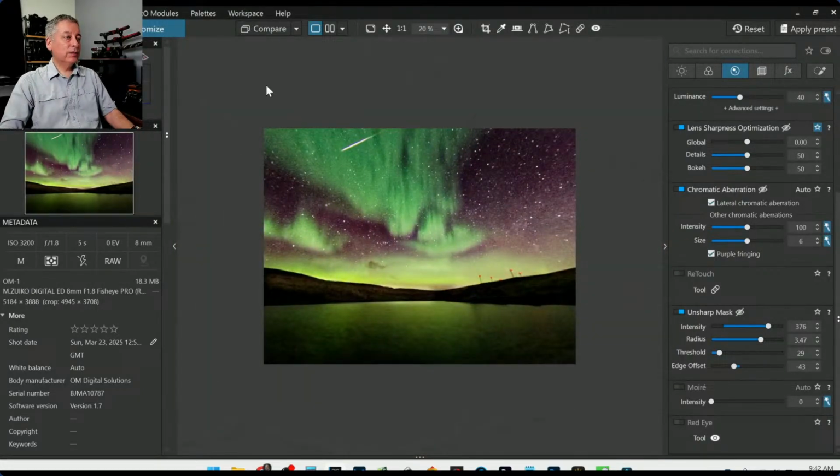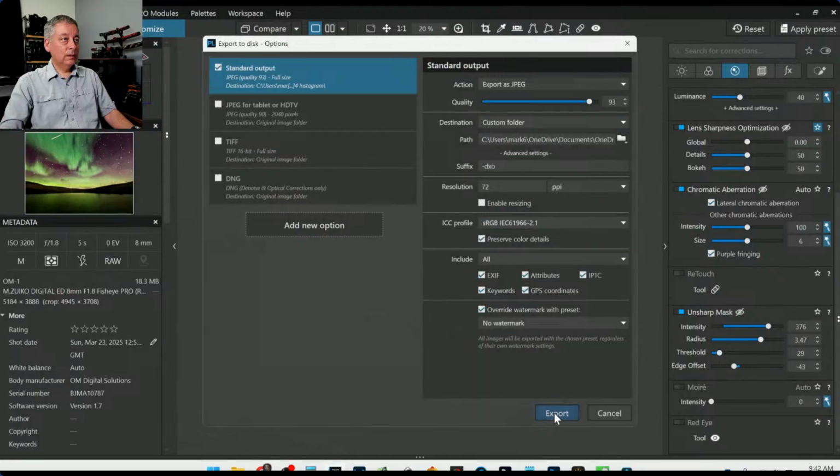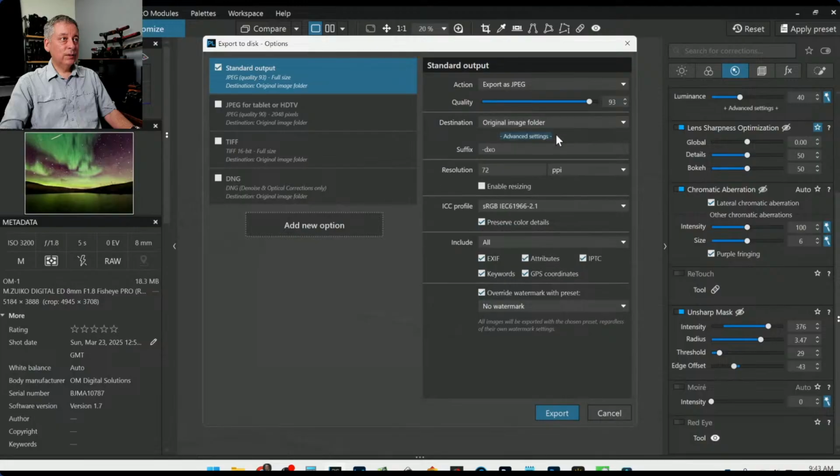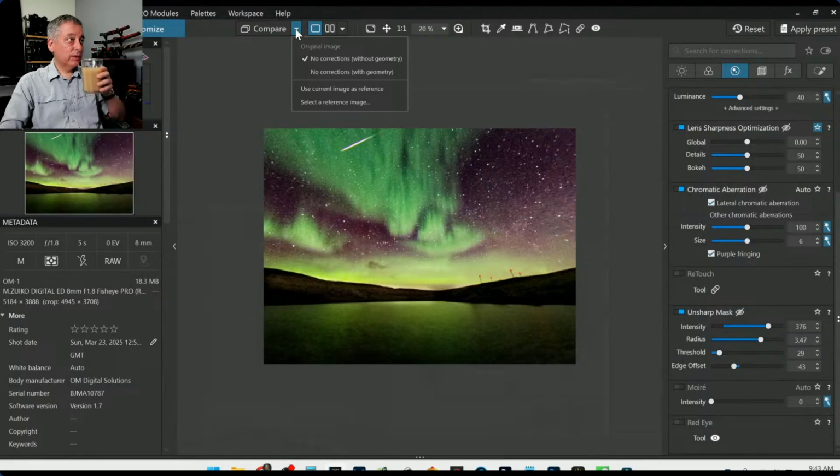Okay, I think I'm done. So let me export this, and we'll go to the same original folder, sRGB. All right, that looks good. And then we'll do a side by side.